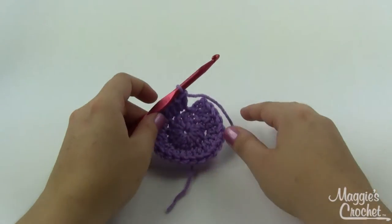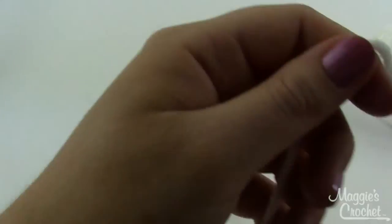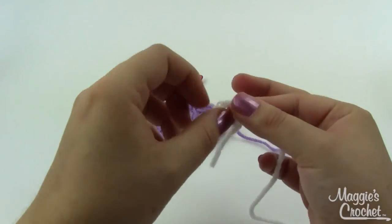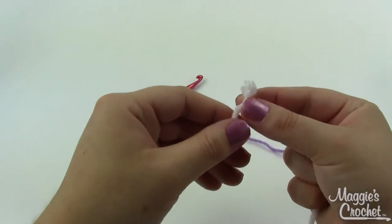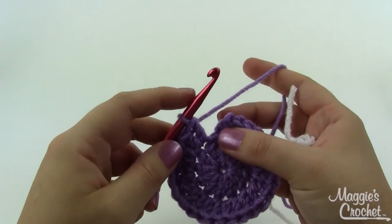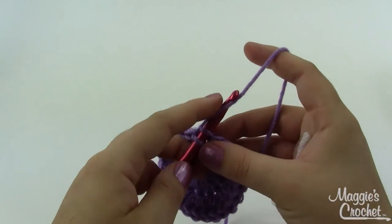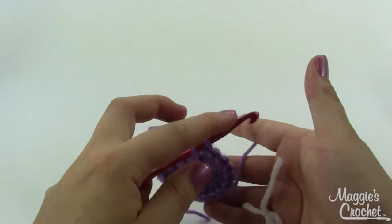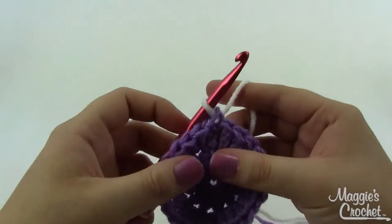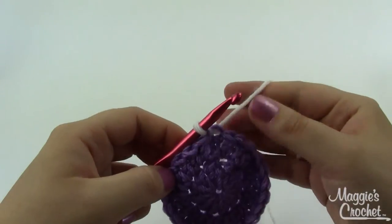So with that in mind, let me show you how to change colors in the middle of a project. So I've got my white yarn here. Let me find the end. I'm going to go ahead and tie a slip knot, just like that. Now when I go to join my round here, I would go into the top of the first double crochet, which is this chain 3 here. Then I'd grab a loop and pull it through both loops. Instead of using the purple, I'm going to grab the white, and that's what I'm going to pull through both of those loops. And that way, now I have the white on my hook, it's nice and secure. I'm ready to move on to the next round.